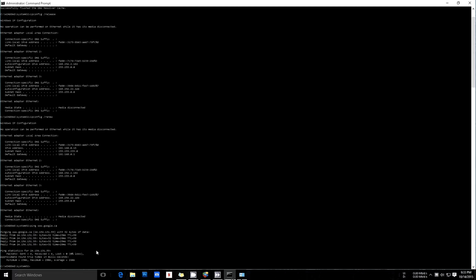So what you're going to want to do next is ping 8.8.8.8. That's Google's DNS servers. You can easily ping that if you like. The address is always going to be there. Basically what DNS does is it translates the IP address, which is your 192.168 whatever address, into something that is readable to you, and vice versa.